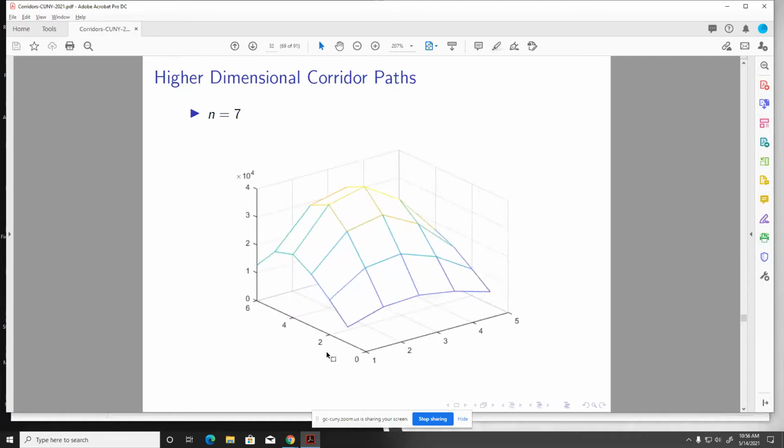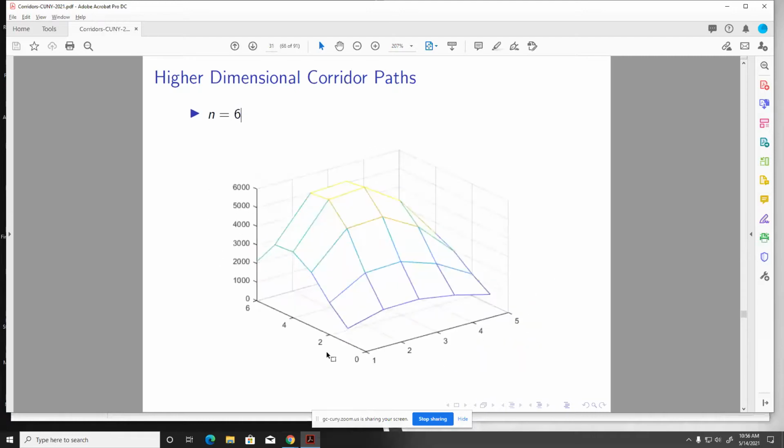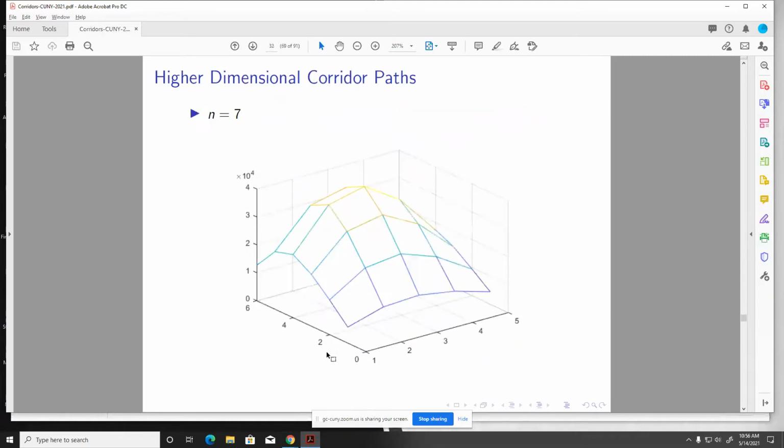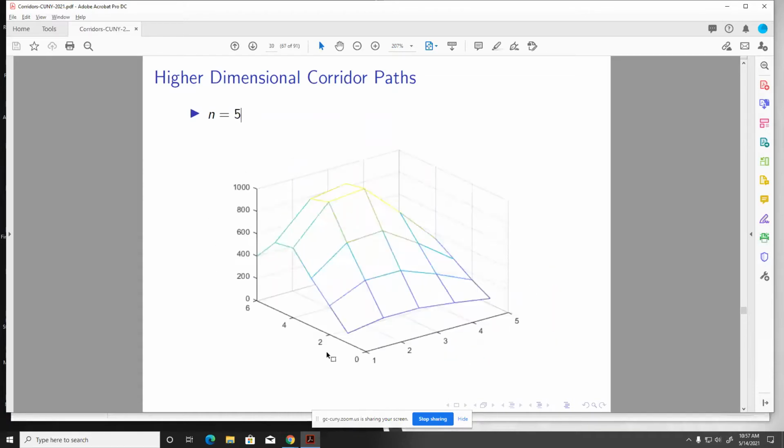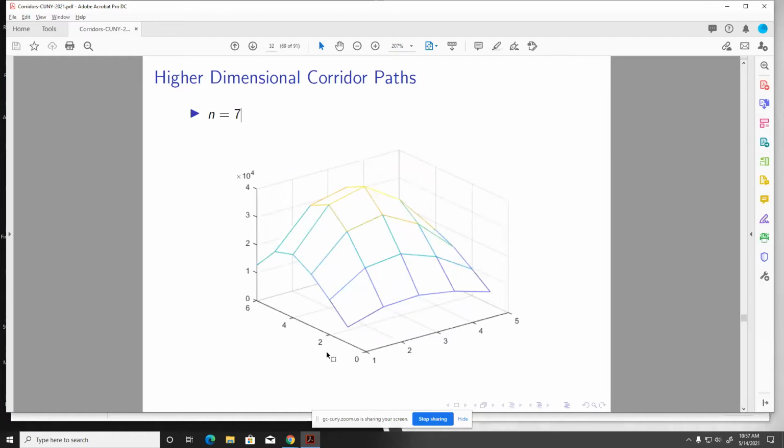So I'm just going back and forth on those slides. You can make an animation of this if you know what you're doing. I don't know how to do that, but at least in the slides I can animate it. So you can also ask about things like asymptotics. You can ask about random walks. Maybe this looks like a probability distribution somehow, a density. You can scale down to a sum of 1 if you want to talk about probability. Anyway, there are tons of things you can do with these corridor paths.